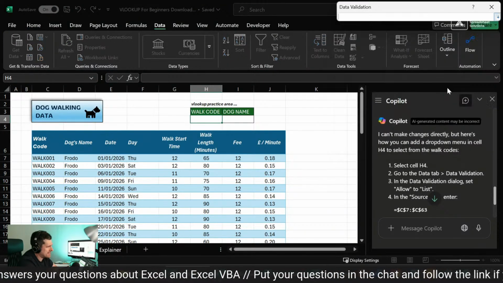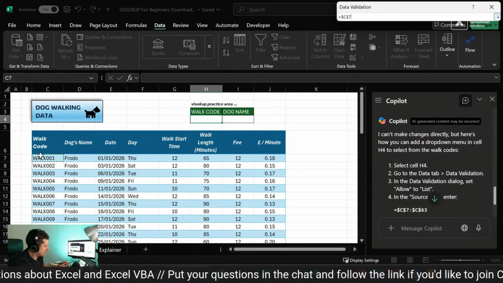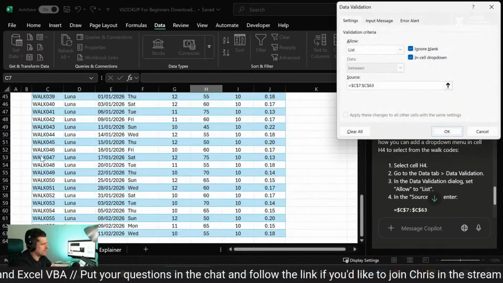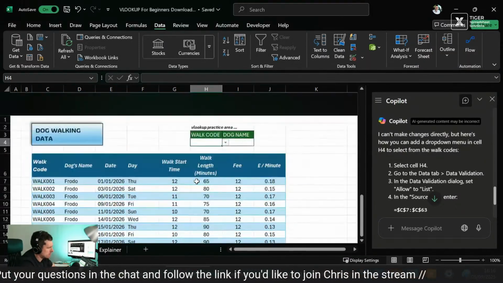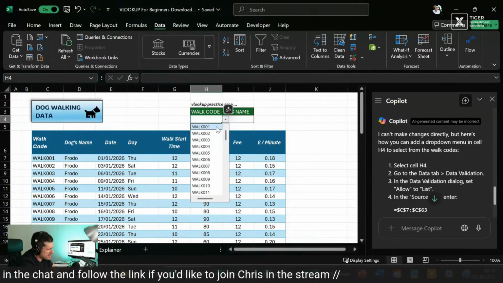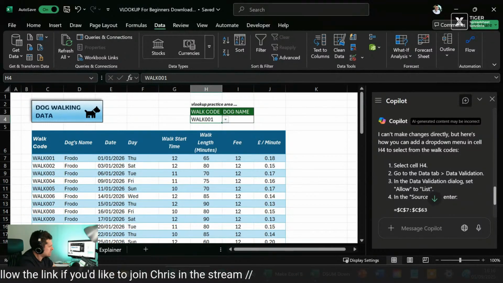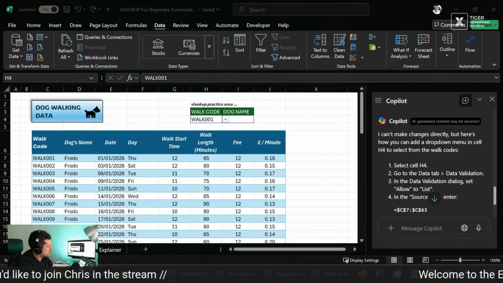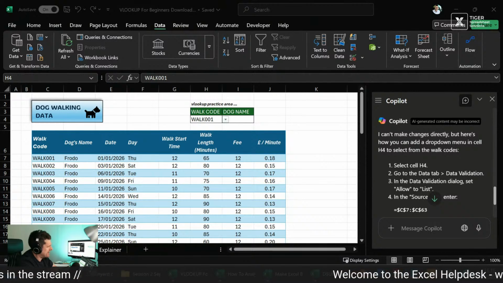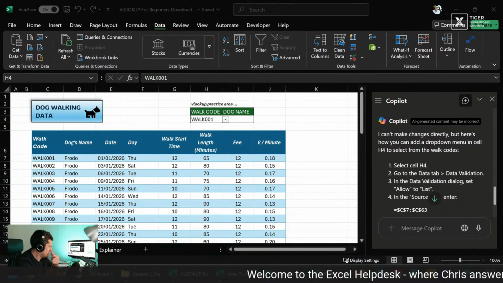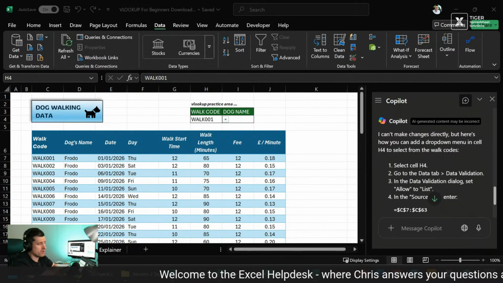Going to go to List and then Control-Shift down here. That's going to give us a nice drop-down menu. Didn't take too long. So I'm going to say that's 1-0 to me. Who's going to keep score in the chat here? So I think that's 1-0 to the human, to the Excel guy, because I can actually put a drop-down menu in.